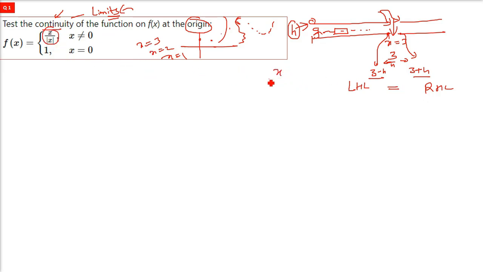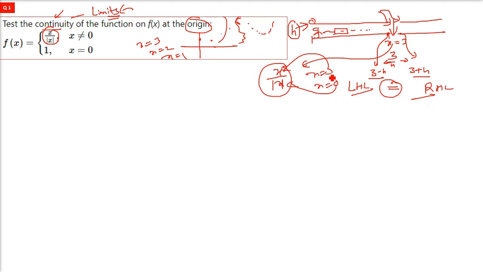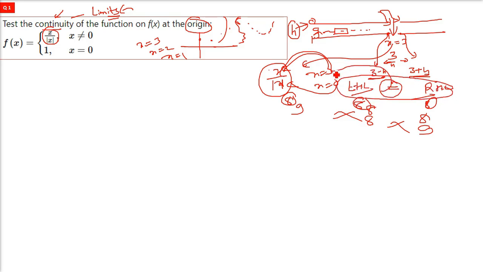For example, this function. If I try to find out the left hand limit and the right hand limit, for example, at x equals 3 or x equals 0, we have to check. Now you have to put that x equals 0 or x equals 3 in that function. Now that value, if it is equal to the left hand limit and right hand limit, that is, the left hand limit has to be equal to the right hand limit, and that value has to be equal to the value of the function at that particular point. For example, 8 is coming. For example, LHL and RHL are 8, but the actual value of the function at x equals 3 is 9. You'll say, no, it is not continuous, it is discontinuous. So the LHL and RHL have to be equal, and the value of the function at x equals 3, or any x equals k where you are checking the continuity, has to be equal.